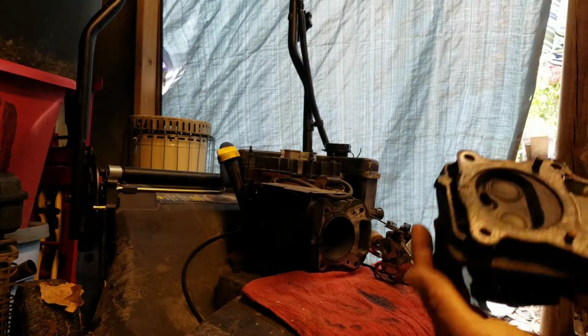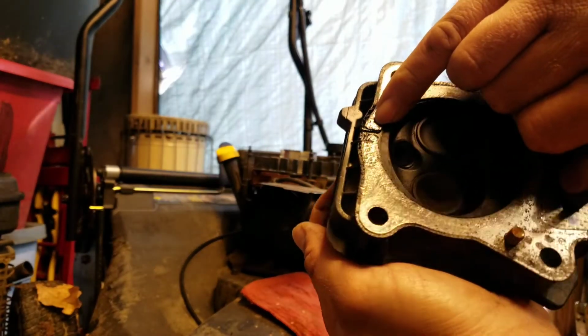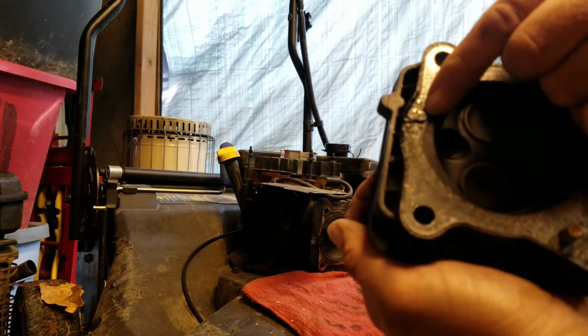Yep, if you look right here, see where it's blown out right there? Yeah, blown head gasket. It always blows out there.